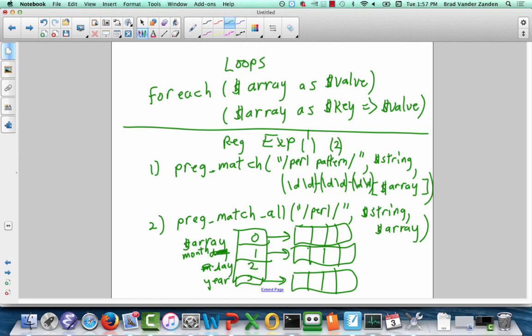There's also a preg_replace, which you can read about because I barely use preg_replace ever. Typically, Perl has substitution because it's all about manipulating data in files. PHP is not so much about changing things in a file. So you're using preg_match and preg_match_all to type check form data. But it's rare that you actually have to use preg_replace to do any kind of replacement of things, or at least I don't use it very often.